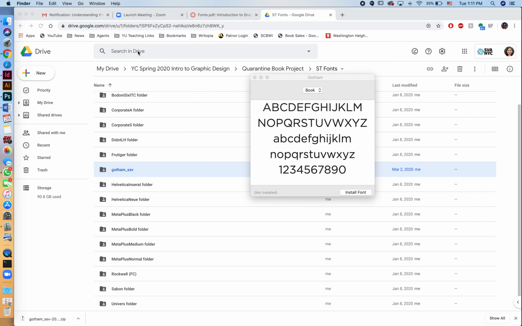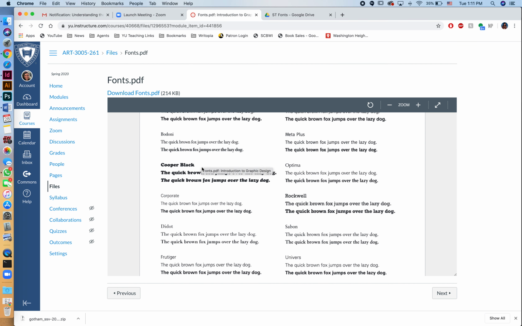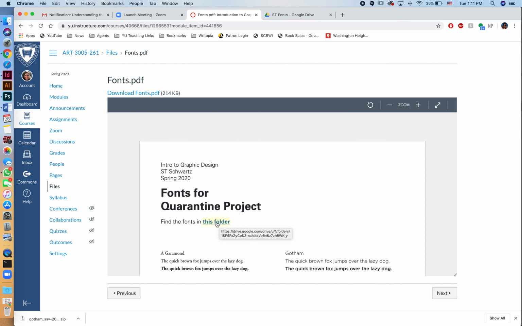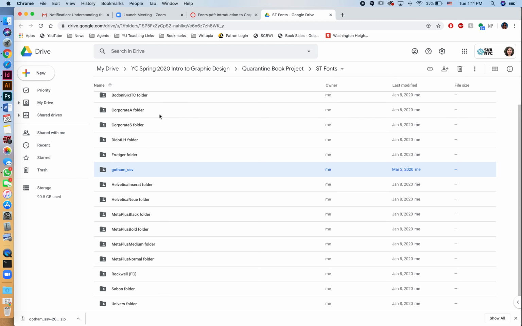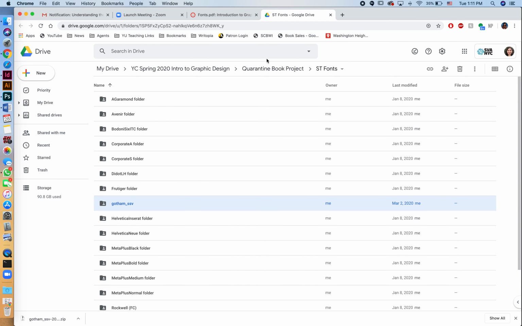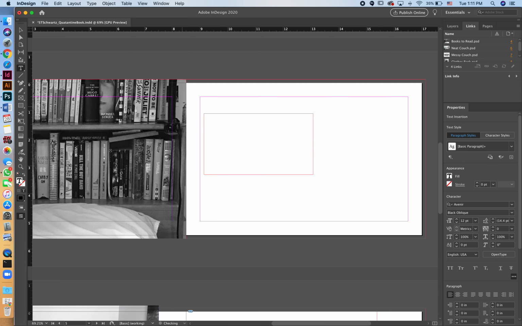So the steps, again, are you find fonts in Canvas in the module, then you click on this hyperlink when you know which fonts you want to download. You should probably download between 2 and 3 just so you could go back and forth and pick one that you like. And then you're going to download the font from this folder, and then you can install it, and once it's installed, it should appear in Photoshop, but also in Illustrator and InDesign, which is what I meant. It should appear here.